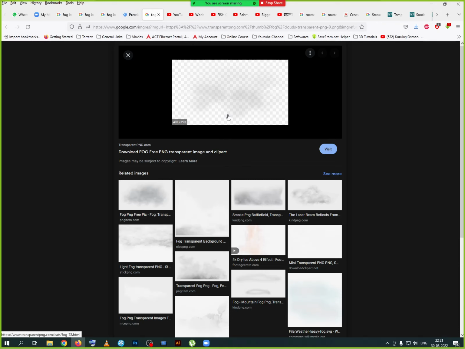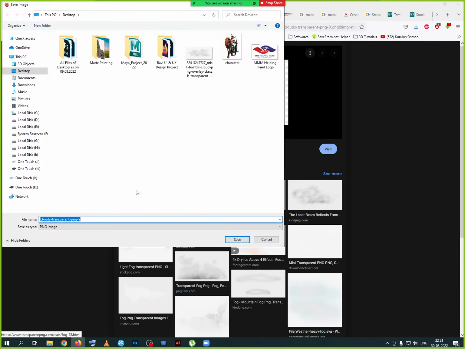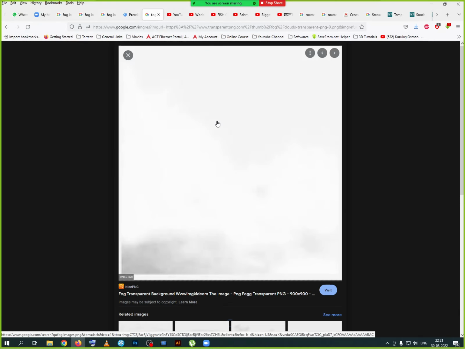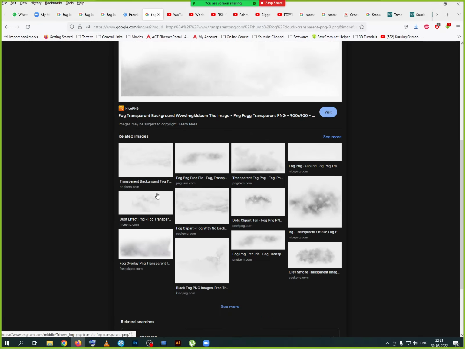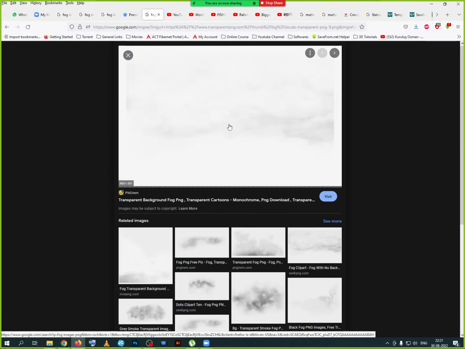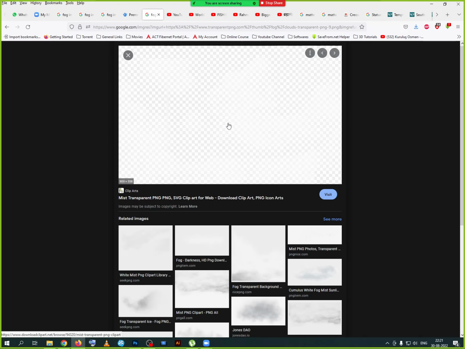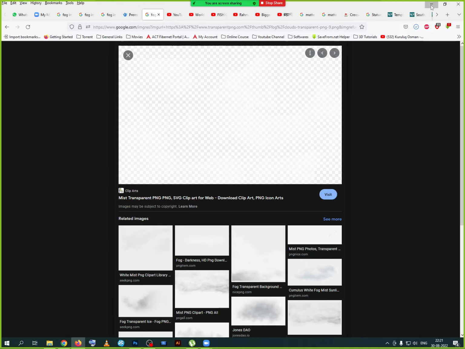Now here we have one more image that looks like PNG. Right click and say save image. Save this one. Again we want another one. Right click and save image. This one also I am checking whether it is a PNG image or not.